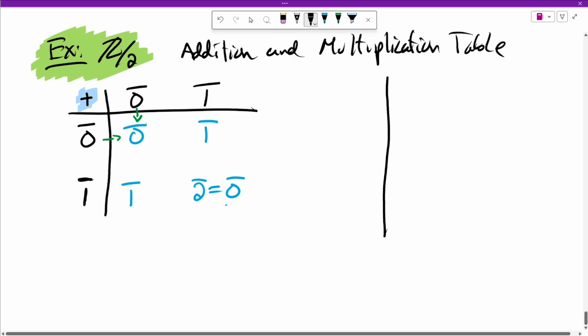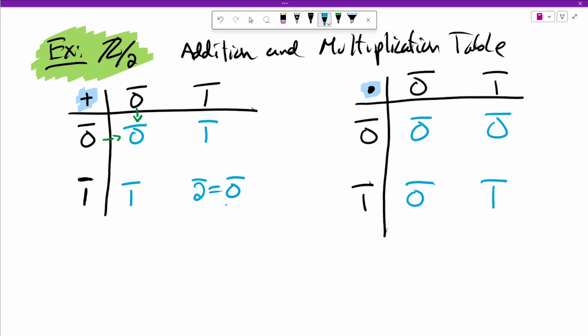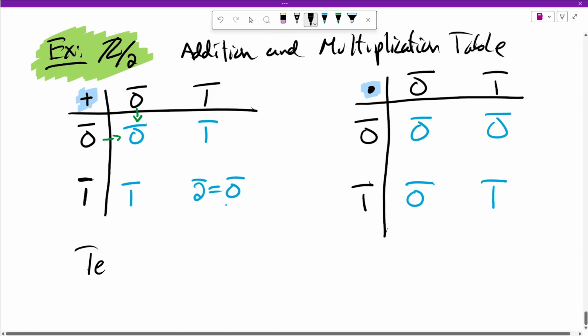Now we're going to do our multiplication table. So again, I'm just going to put the operation in the upper left. I'm going to do times here, and then 0, and then 1, 0, and then 1. 0 times 0 is 0. 0 times 1 is 0. 1 times 0 is 0. 1 times 1 is 1. And 1 mod 2 is still 1. So if we wanted to know how to do arithmetic in Z mod 2, these tables tell us how to do this.